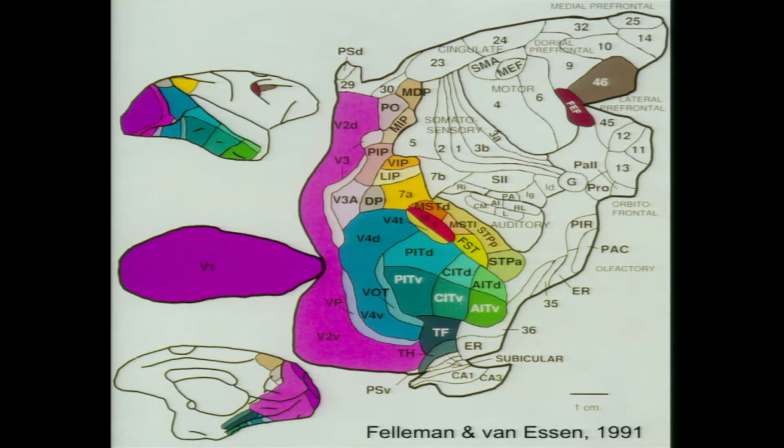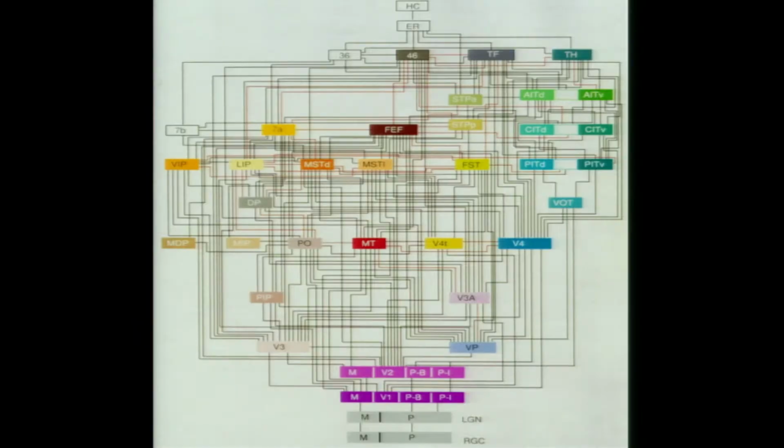Now, these messages are being exchanged through this dense network of cortical-cortical connections. This is from the same study. And what you see here is that the topology of these connections allow you to arrange all these areas into this hierarchical scheme where the retina is at the bottom of the hierarchy, and then you have all these different higher visual areas up here.